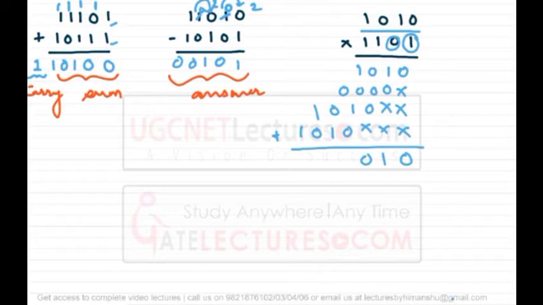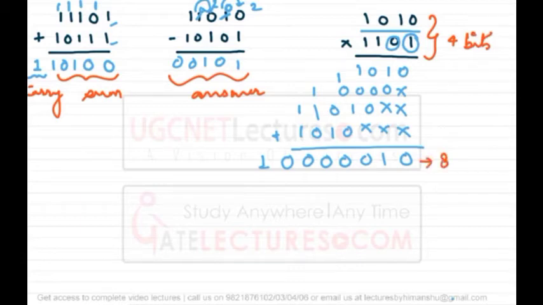This is 2. 2 cannot be represented as a single symbol. So I am writing it as 0 and I am taking 1 here. Again you have got 1 plus 1, 2. So again I write 0 here and I take 1 here. Again this becomes 0 and 1. Again 0 and 1. One thing that you can note here is the numbers that I multiplied had 4 bits each. And the result that you have got has 8 bits.